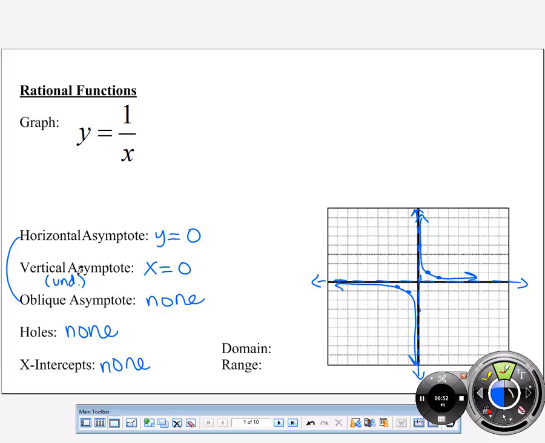That's why we put the asymptote. So you can write all real numbers except x equals 0, or you can write x cannot equal 0. And if you tell me one thing it cannot be, it's implied that it can be all of the other real numbers. Okay?